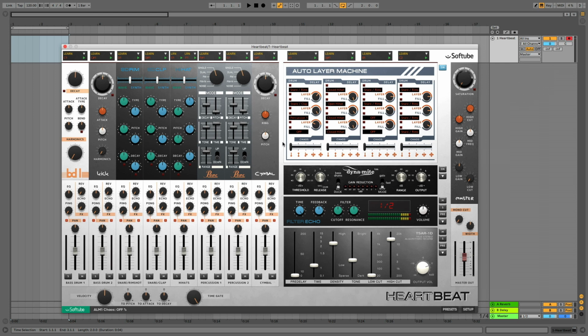I want to look at some of the other stuff that I like in this plugin, so that you know it's not all about twisted insanity. Okay, 909 kick drum, harmonics control, sounds sick. Yeah? I feel like that is a kind of kick drum distortion that is not easy to find in the digital domain. And then, of course, you can muck about with the other parameters to get your perfect sounds. Also, it's got saturation on the master as well, so, oh yeah. Look, we're not even clipping, guys, this is going very well.